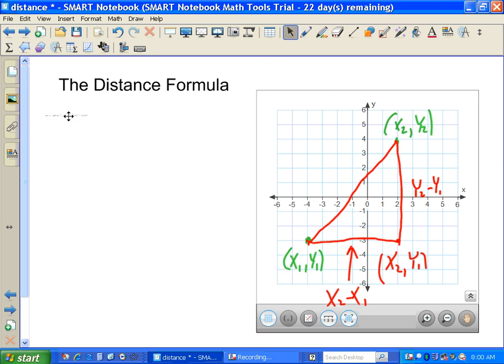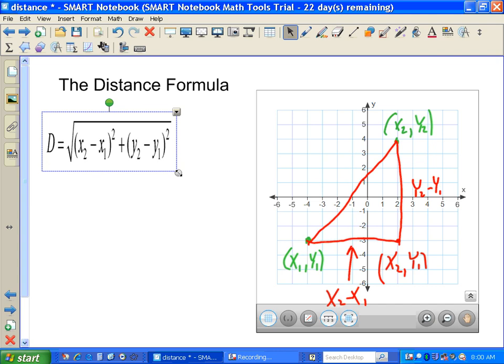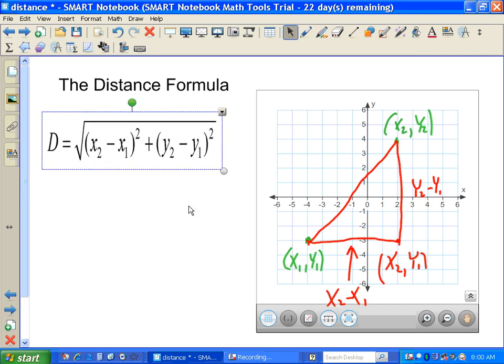Turns out that, oops, I had it, I lost it, there it is. It's the distance formula. So the distance formula, it's a lovely formula. There it is, for your viewing pleasure. We're just taking the coordinates, x2 minus x1, squaring them, y2 minus y1, squaring them, taking the square root. It's the Pythagorean theorem.